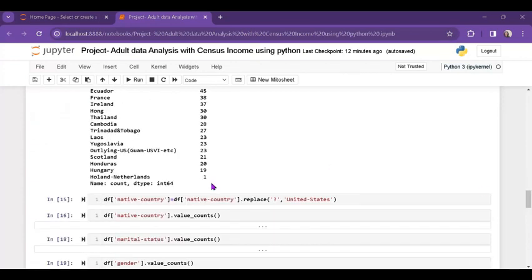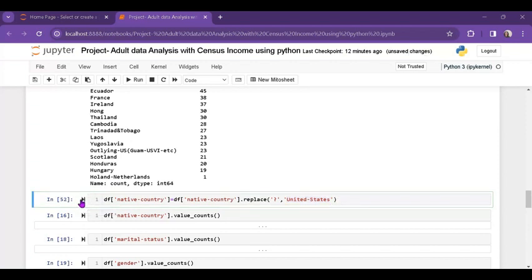Same thing, I want to change the question mark into United States. So df native country, again I pass the same column name dot replace. The value I want to replace, first we give the question mark, and change it to United States.